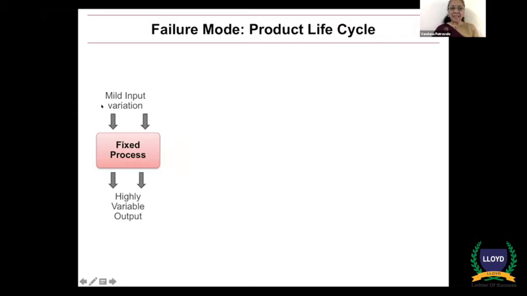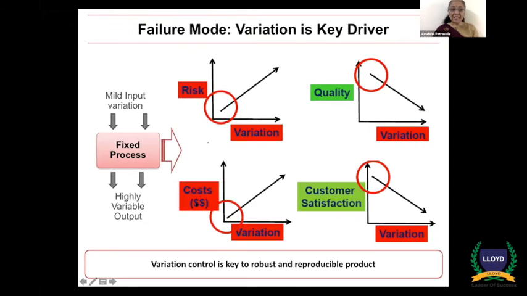Now, in case your blending is not uniform, the particle size is not uniform, there are mild input variations, they are going to lead to tablets of variable hardnesses, tablets of a variety of thicknesses, which will finally lead to dissolution related issues. So, what we are going to do is, by using Six Sigma and QBD approaches, we are going to control the variations. And you will see in the further slides how we are going to control these variations.